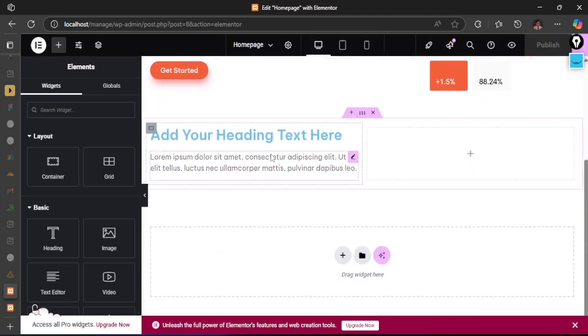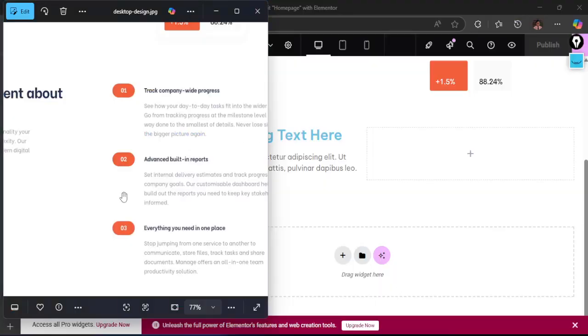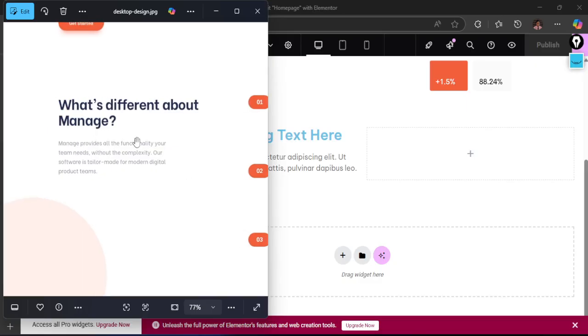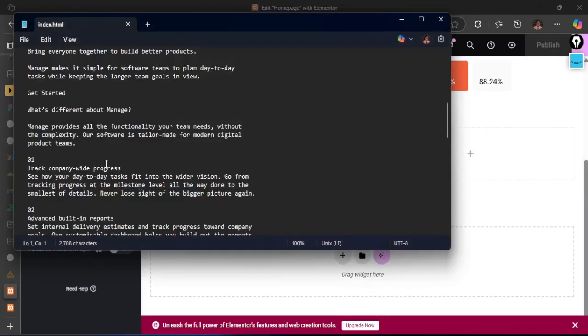So yeah, what do we need to put there? We need to put the content. So let me close this. We need to start with the left content, and as you can see, I don't think that side is working. Maybe I don't know what happened, but yeah, we have this section which is what's different about whatever stuff like that. So I'm going to copy the text and go into that place.